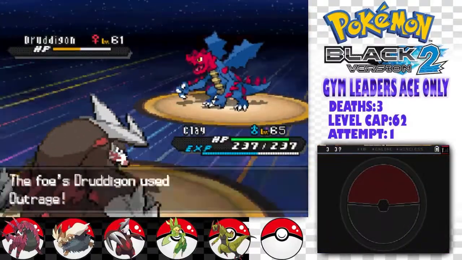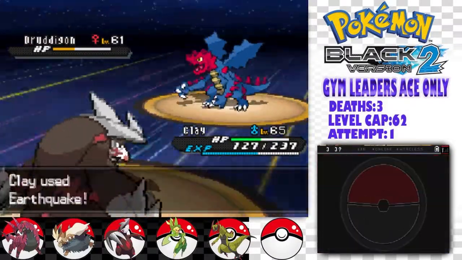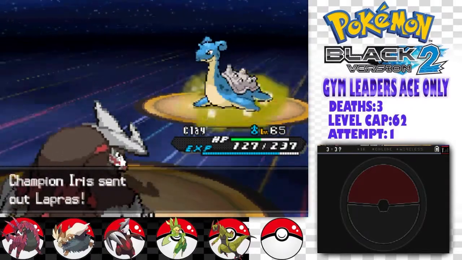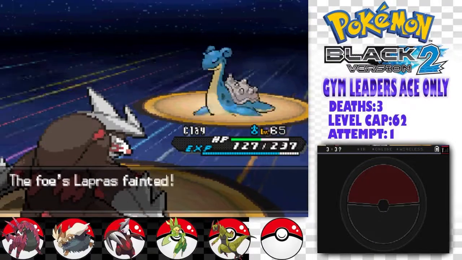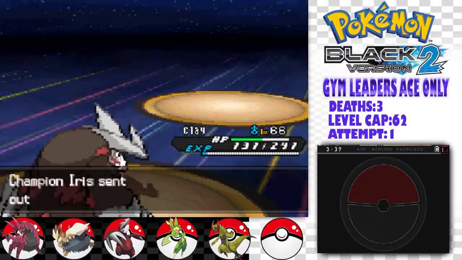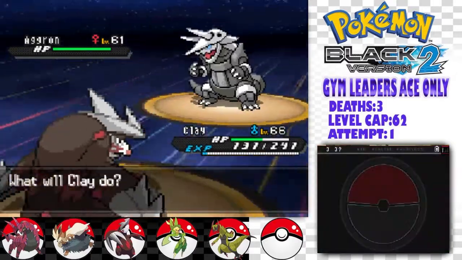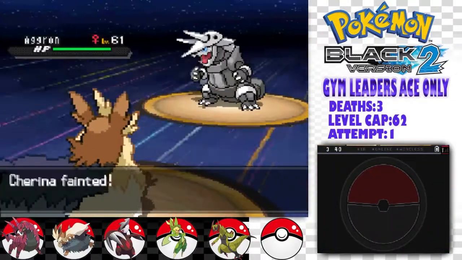I send out Clay. Since Jordan is locked into Outrage, I can resist and I go for Hone Claws as he leaves me with a little bit more than half. Now I KO with Earthquake, and next up is Lapras. Hopefully she doesn't live, and we KO with Rock Slide. The 4th Pokemon is Aggron, and here's why I kept Chirina. I switch out to Chirina, I sack her, rest in peace, and I get a free switch to Drayden.